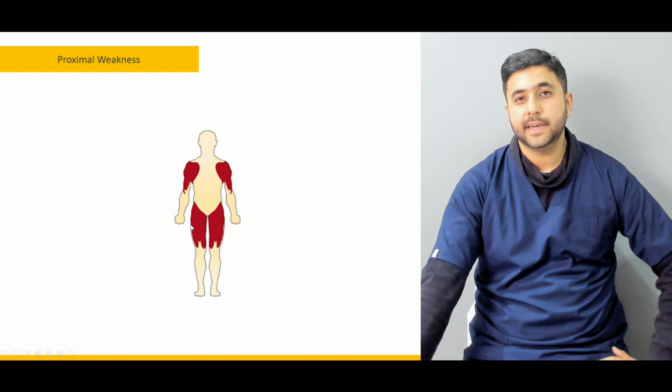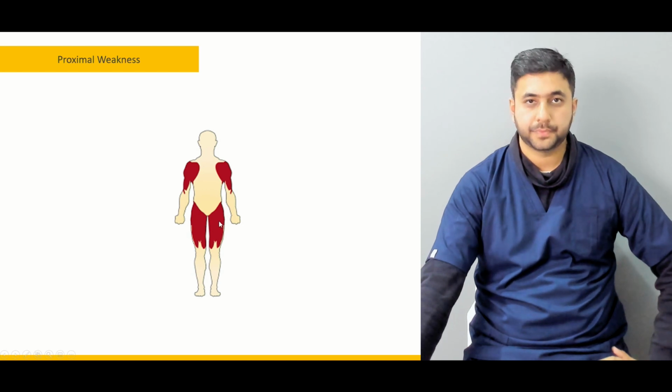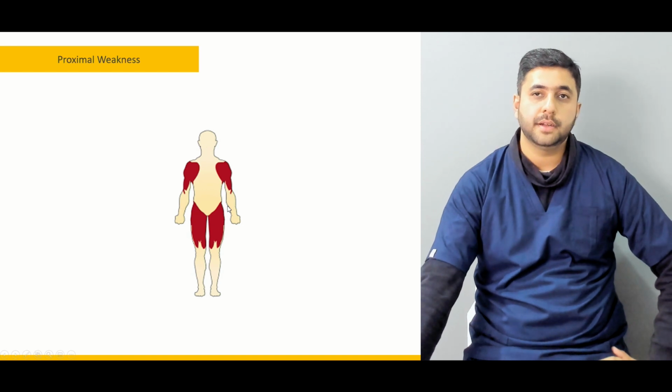I told you about Lambert-Eaton syndrome at the level of the neuromuscular junction. It can involve the proximal muscle. Corticosteroid-induced myopathy can involve proximal muscles. And generally, proximal muscle weakness can also be a sign of certain myopathies. For example, Duchenne muscular dystrophy presents with pelvic muscle problems. Other inflammatory myopathies or myopathies with muscle necrosis generally give rise to proximal weakness.